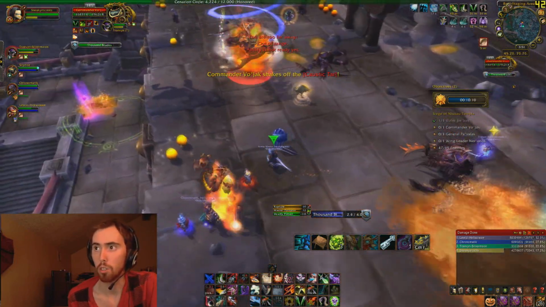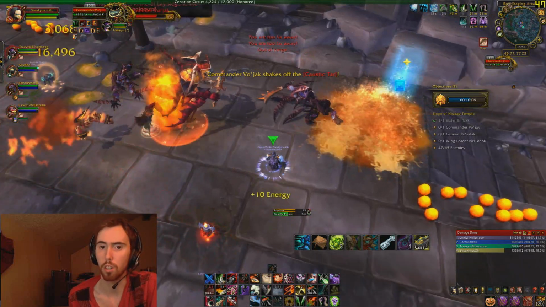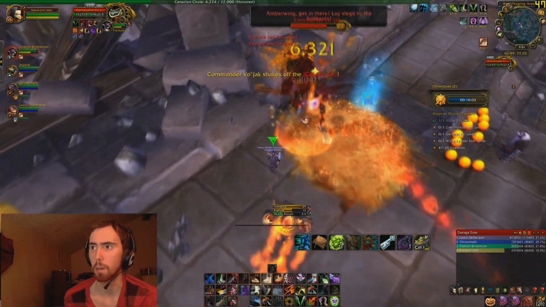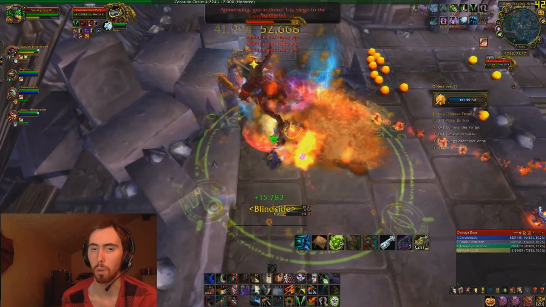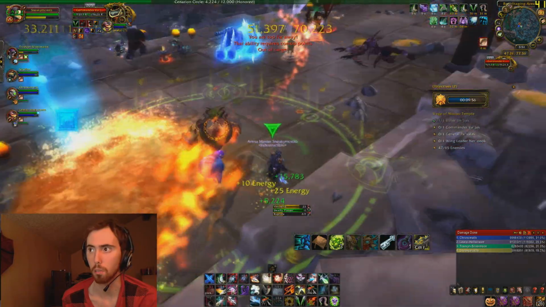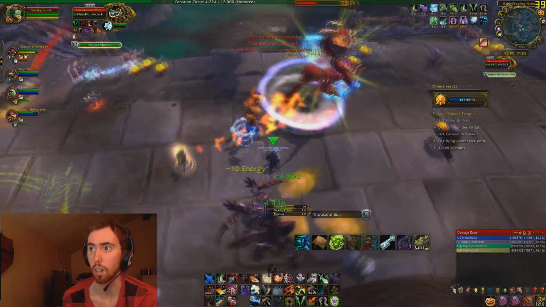He also charges to a random member of your party, usually the farthest away. He usually does not charge to melee, but it's happened to me before. As soon as he does that, he'll do a whirlwind, and you want to move out of that as quickly as possible because it does a lot of damage. Maybe pop a cooldown as soon as it goes on you. It just kind of depends.